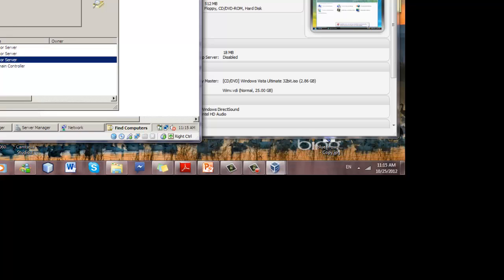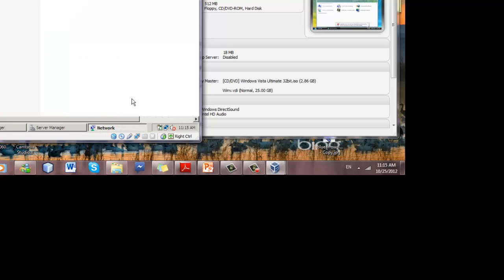Now the server, of course, is the domain controller. Alright, now computer 1 is Vista, computer 2 is Windows XP, and computer 3 is Windows 7. Now there's also another way to do that. If I turn on network discovery on all the computers, you'll be able to see in the network window each computer and what type of workgroup they're on.